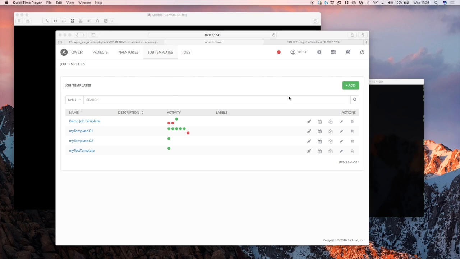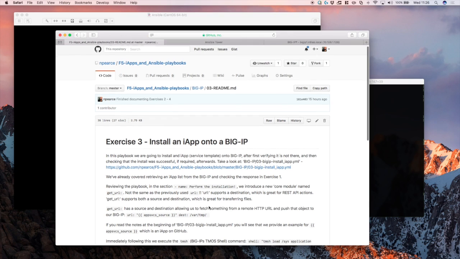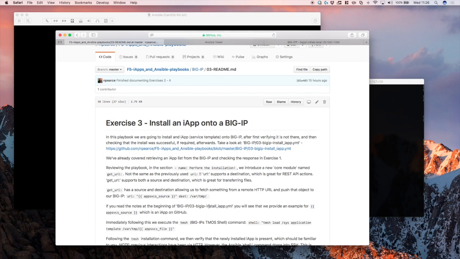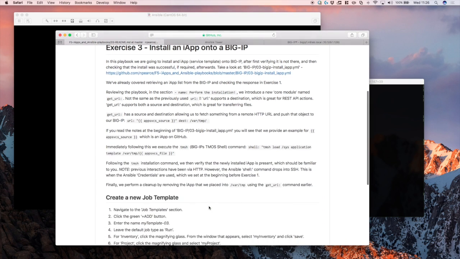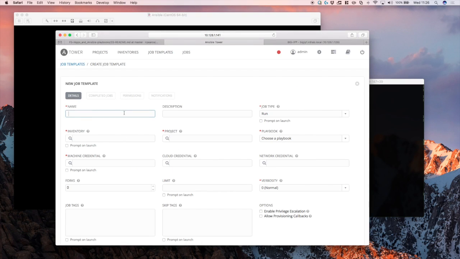So in exercise 3, we're actually going to deploy a new template to our BIG-IP. This isn't something you probably do every day, but it can be extremely useful because there's a template we use a lot specifically for integrations that isn't on my BIG-IP now, 12.1, but it is very useful for talking with REST APIs.